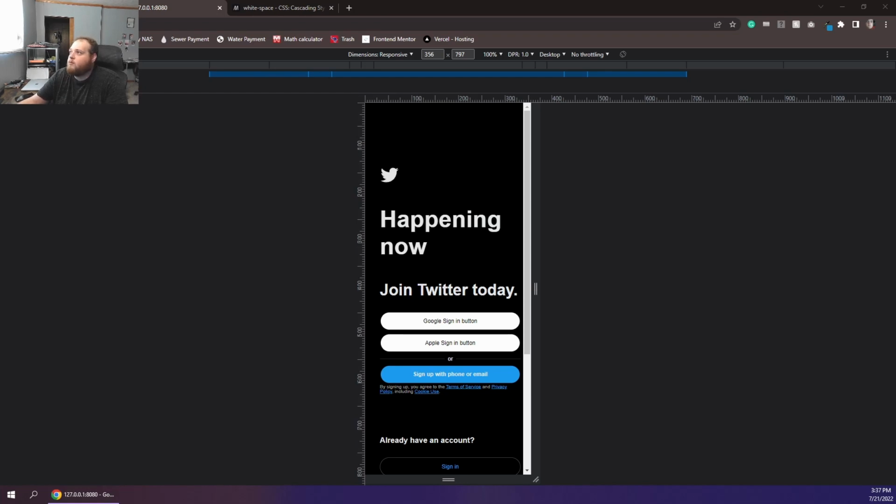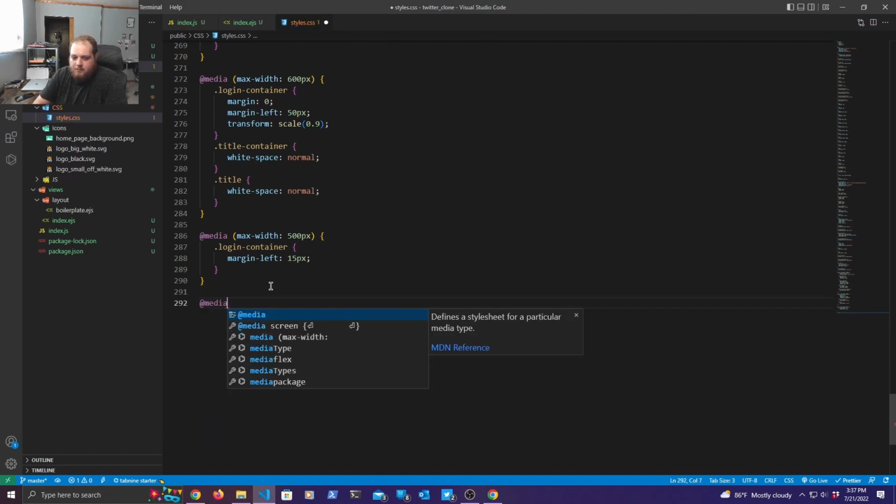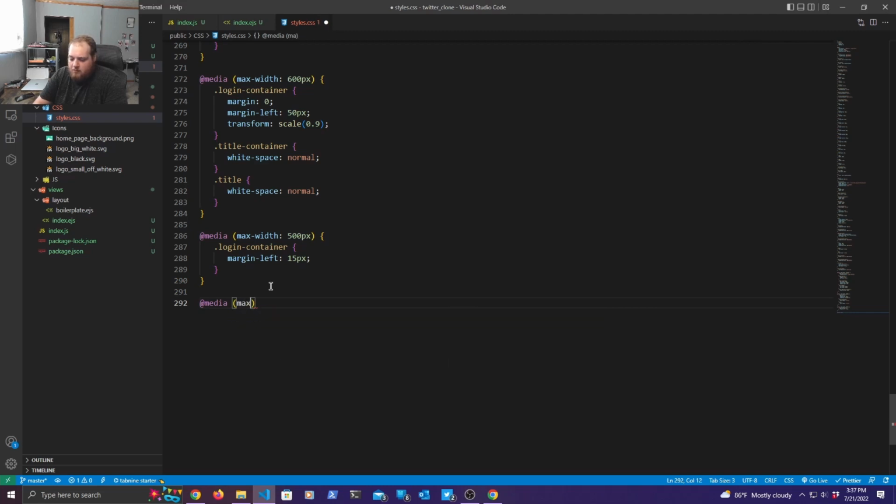I guess we'll just remove all of the margin and max width of 400 pixels.